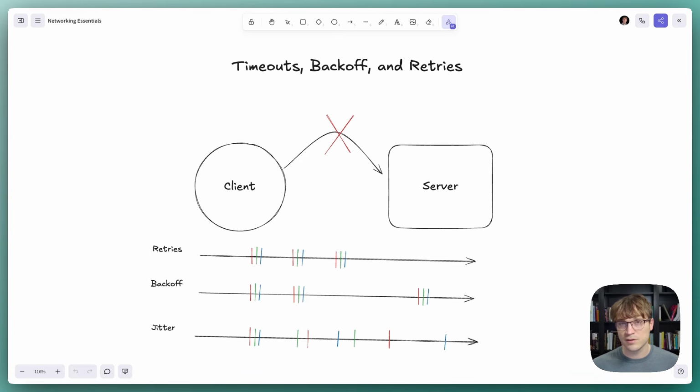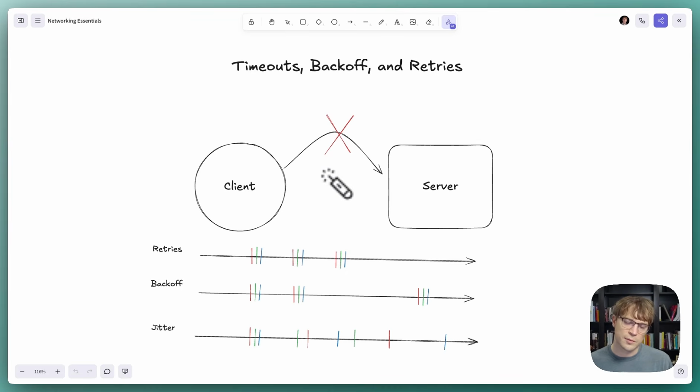The worst case scenario is I set my timeout to something short, like 3 seconds, so I can get my error messages to users fast, and the server takes 4 seconds to respond. In those cases, no matter how much I try, I'm going to fail. And so we need to make sure that our timeouts are long enough that our servers can respond, but also not so long that it doesn't really serve its purpose.